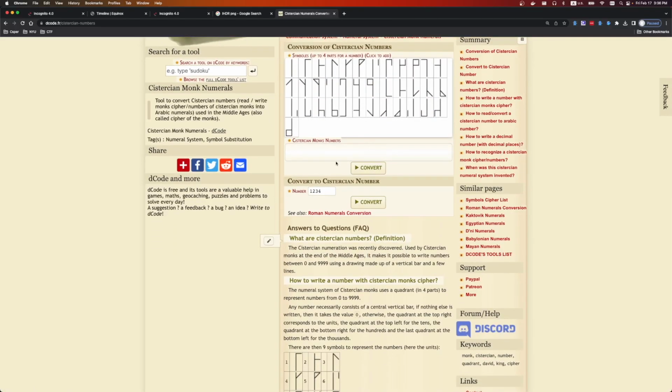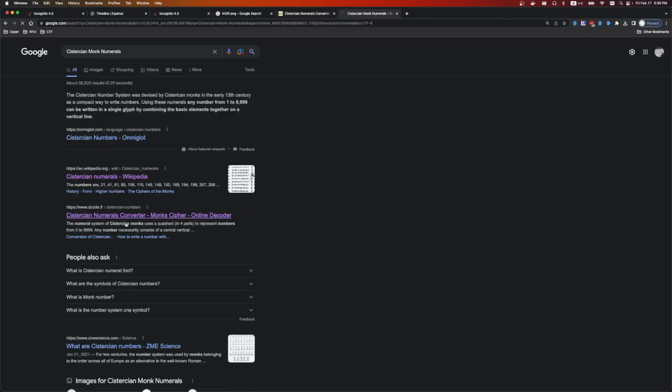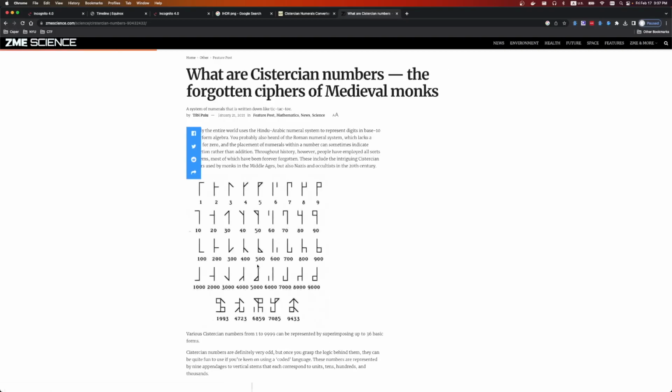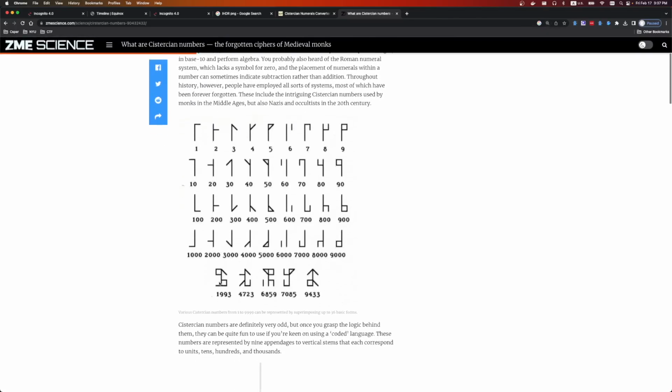If you read up on this one, you convert these to numbers, these Cistercian monk numerals. So you look for a conversion chart. Yeah, this will work. The way to read these specific numbers is that the symbols are additive. So if you want to do 11, you combine these two things. This is 1 through 10, then 10, 20, 30, 40, 50, 60, 70, all the way to 90, and then 100, 200, 300.